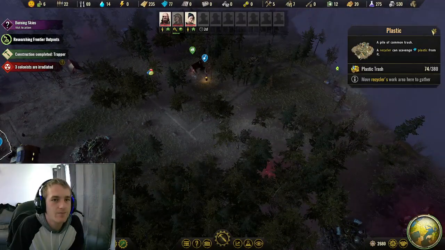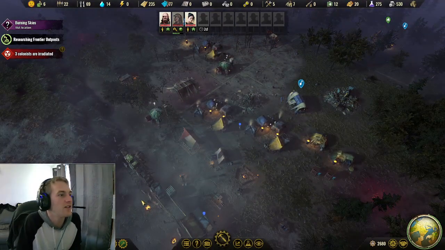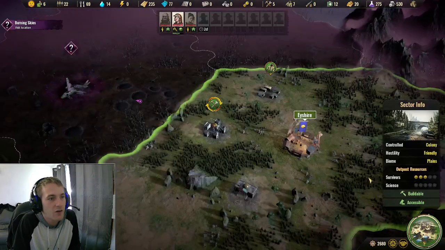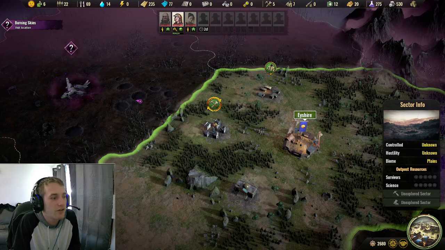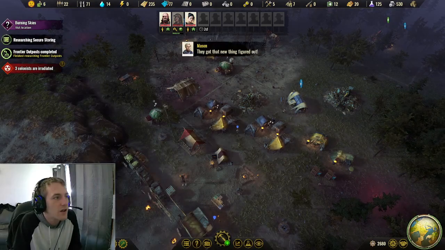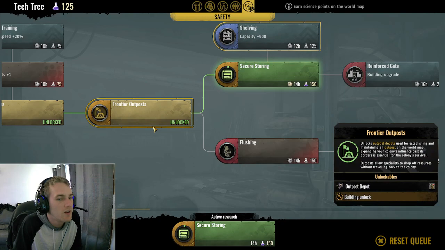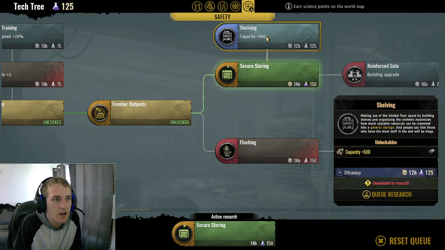What did I click on? Oh, I had this one clicked for some reason. We have research going on, we've got some things going on in the real world, we've got her going on over here, and this guy should recruit a specialist tomorrow, which is awesome. Or 2 days, I guess. What did we do? Okay, so we got this done now, so now we have an outpost depot. I'm not too worried about that. That could be our general storage, reinforced gate.